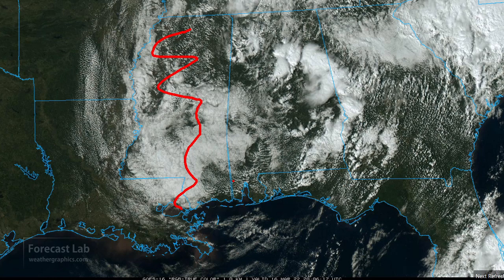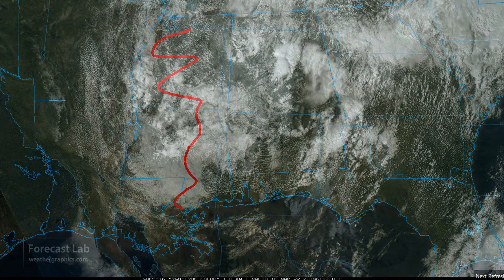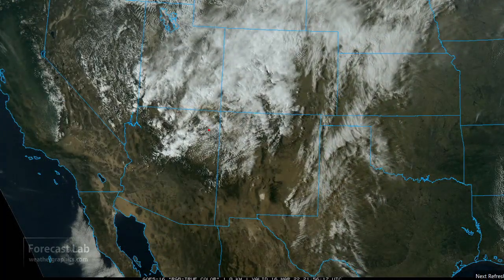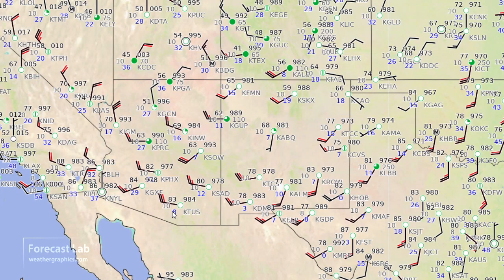The upper level charts compare fairly well with the satellite. Of course, we've got to check things out there in the Four Corners area — lots of cumuliform clouds. And then on the other side, where we have the downward vertical motion, clear skies in the Mojave Desert. The turbulent, dynamic weather does show very well on that map.